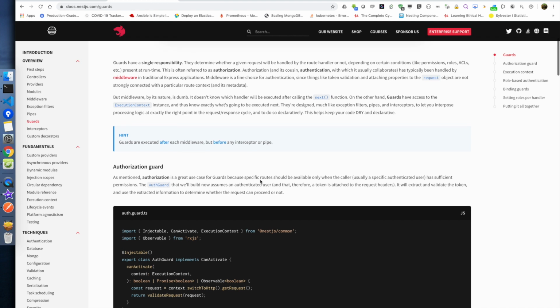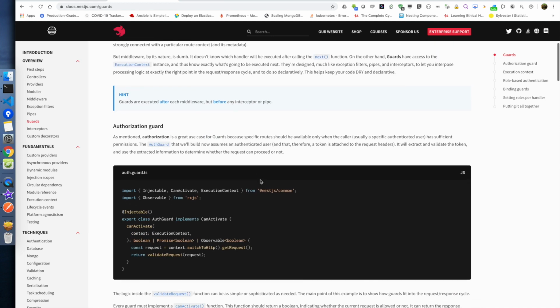Wherever you enable the guard, it will validate all your incoming requests, or you need to write code to check whether the incoming request is valid or not. If it is invalid, it will throw an exception. If it is valid, it will allow you to go in, right?